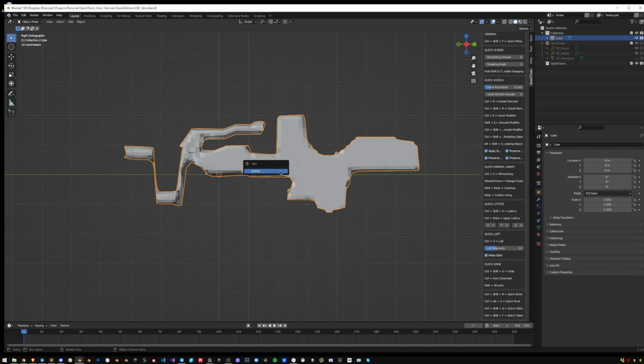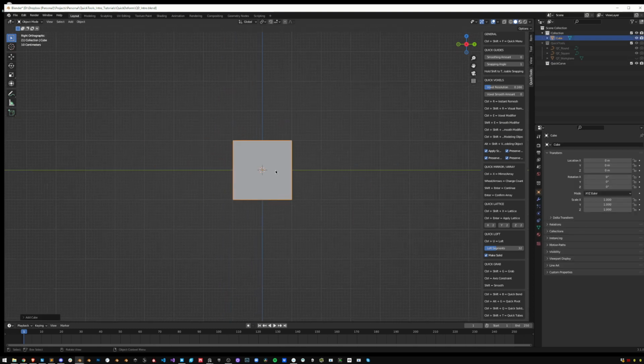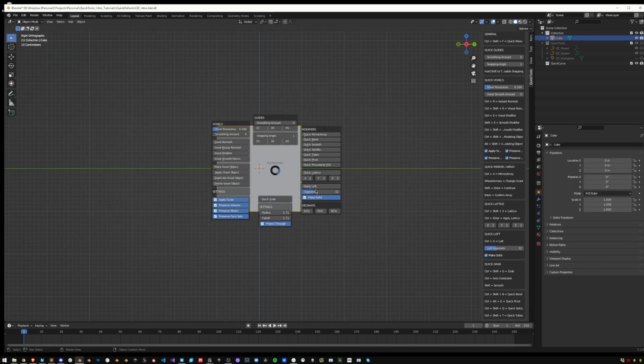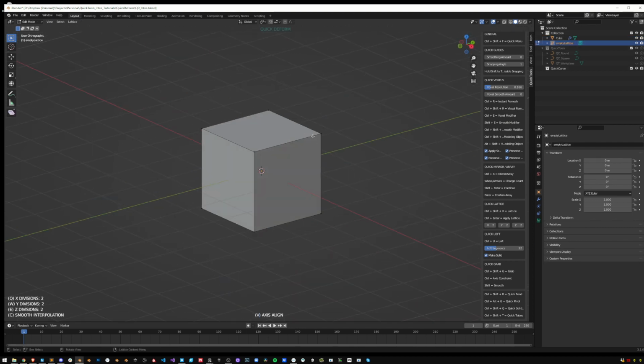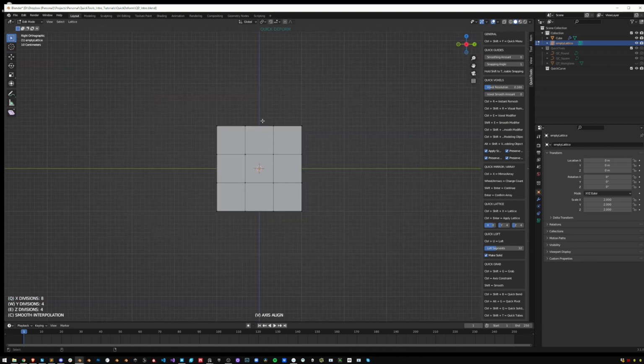So now let's jump right into the next one, which is Lattice. The nice thing about Lattice is that you can use the middle mouse wheel to just scroll up and add a bunch of divisions. Or if you want to affect just one of them, you can press, for example, Q, and it'll just do this one. You just move it left and right, left mouse and confirm.